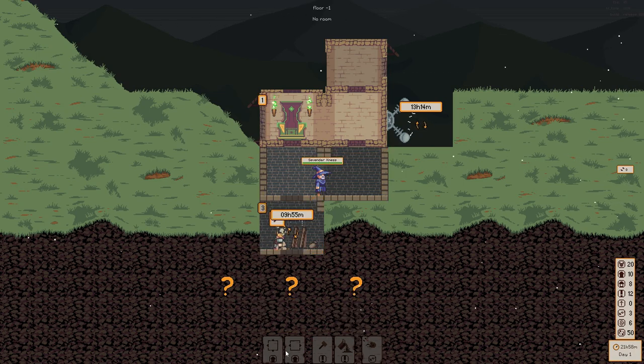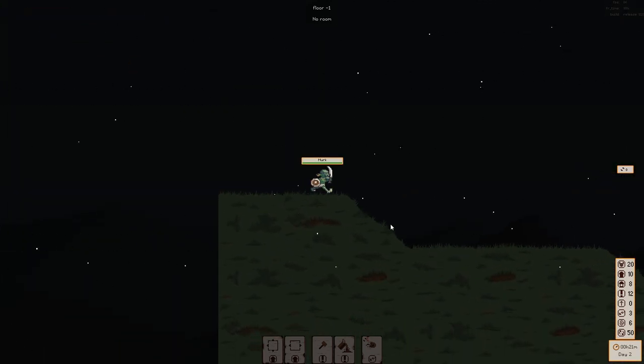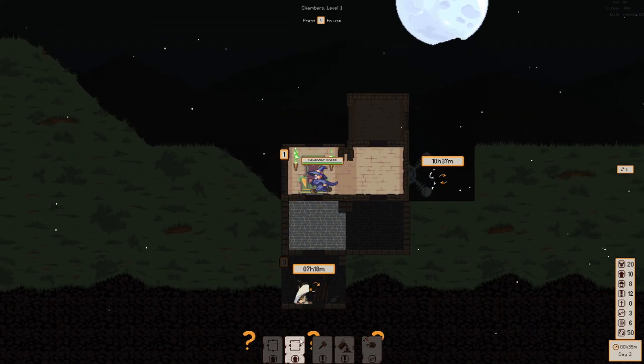I get three cards. I've built it there. The task takes 10 hours. Goblins! Incoming. I have no spells.